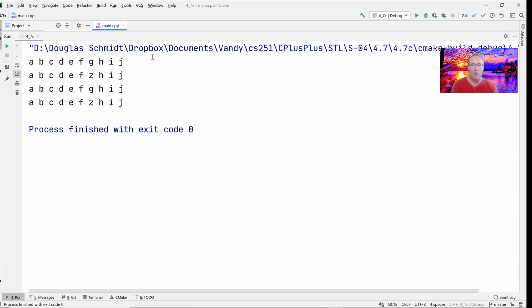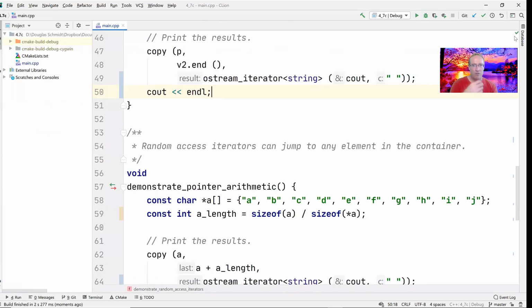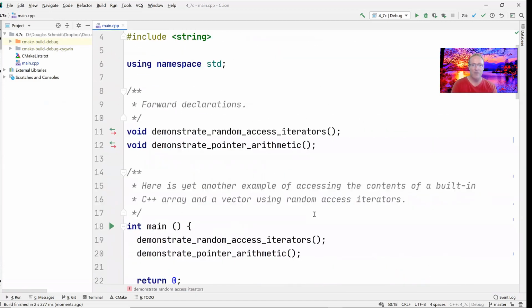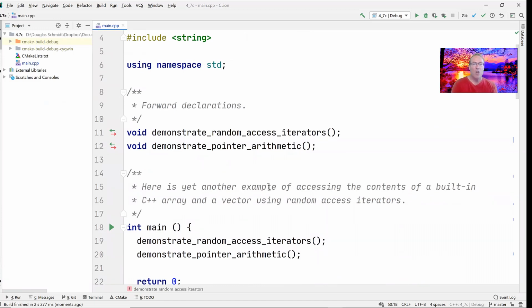So we print out A through J, then we go ahead and modify element G, in the first case using the iterator and the random access features to make that change. And then down below, we do the same thing, except this time we're going to use the built-in operations with pointer arithmetic as opposed to using the iterators that come out of the box with STL. But all very cool, all very interesting, showing you how comprehensive C++ random access iterators are in terms of mimicking the syntax and semantics of pointer arithmetic, with all the good and bad that implies. So those are the main topics I wanted to cover today.